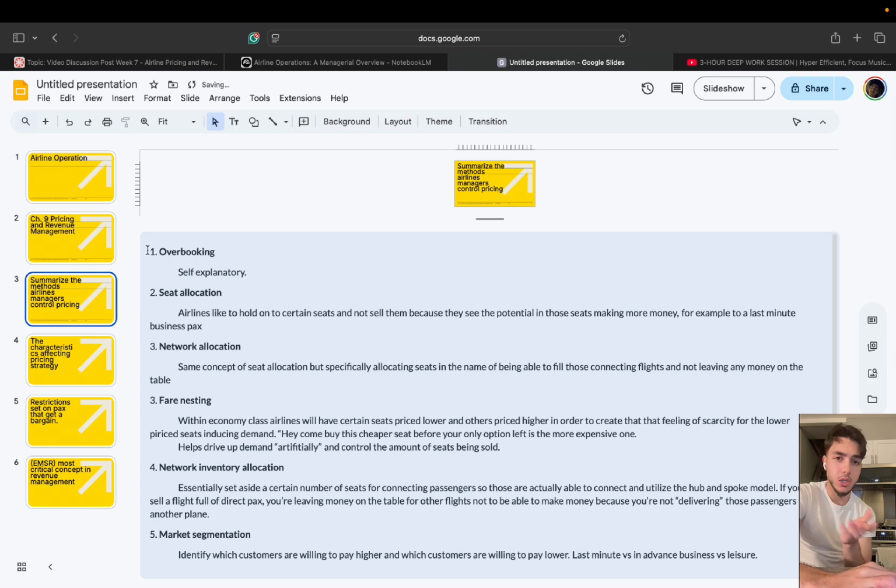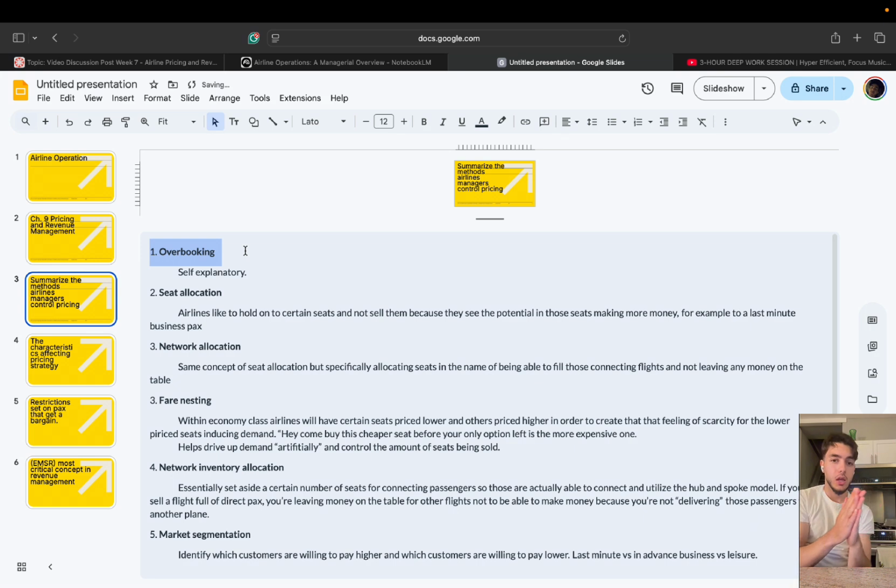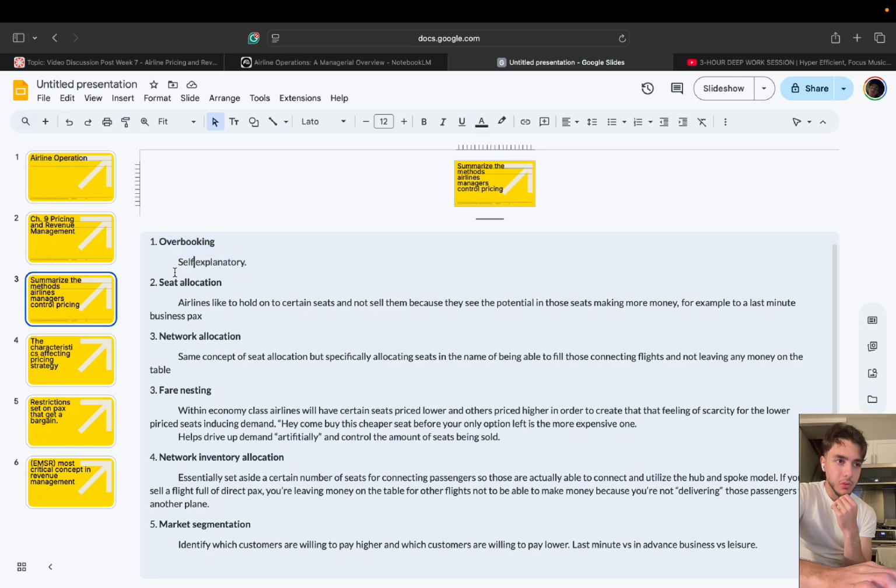There's a bunch of strategies that airlines use in order to be able to sell their tickets, or sell their seats, and manage their revenue. That's overbooking. Before I start, you need to understand that airlines have a set supply, which is cool because they know how much supply they're playing with, but that puts pressure on them to sell it, or else it's just going to spoil. It's perishable. So one strategy to combat that is overbooking. Self-explanatory, they overbook for the sake of filling those seats in order to not lose out and not get any spoil. But it's really not as simple as that.